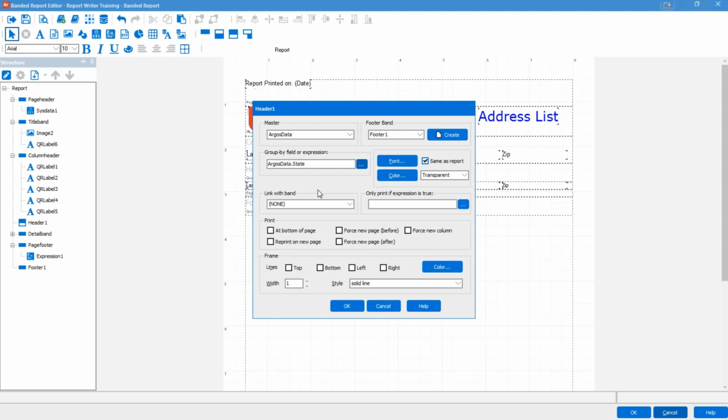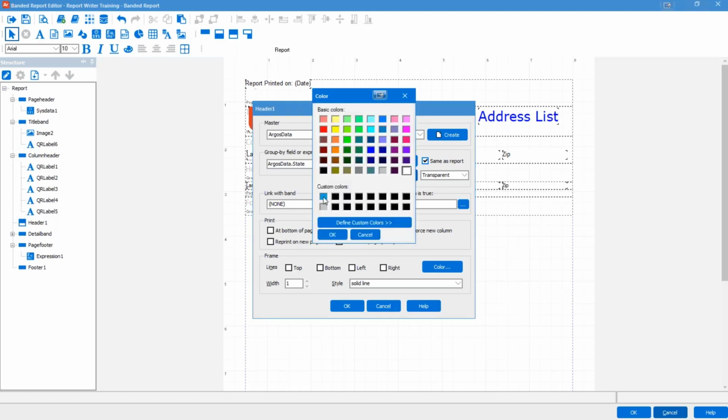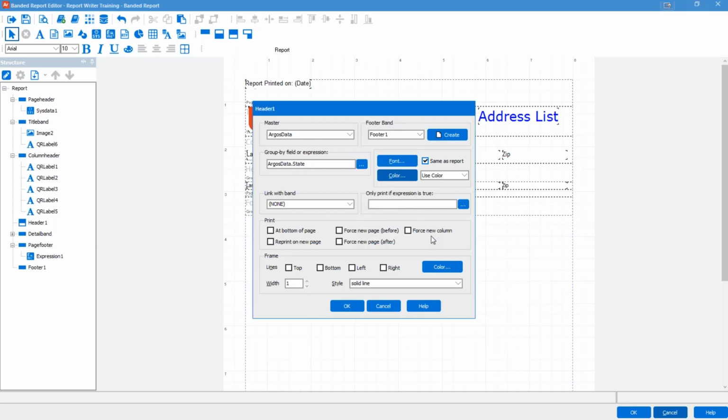I also want to make this band match the color that you may remember in the example. So go into my color here, and I've got a custom color saved, and OK. We want this band to reprint on each new page, and we want to use a top frame line for my header.